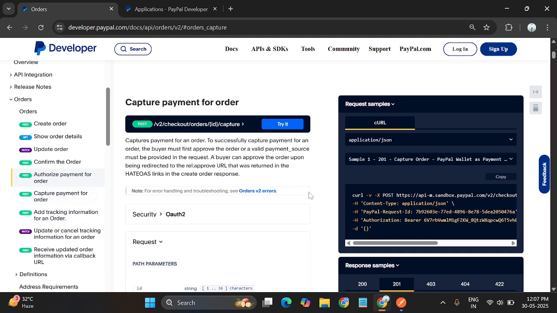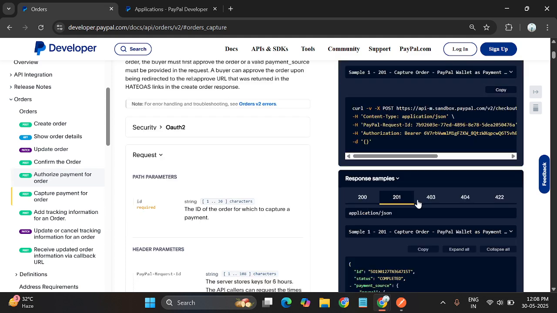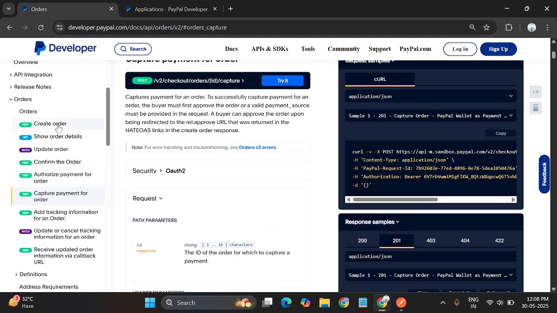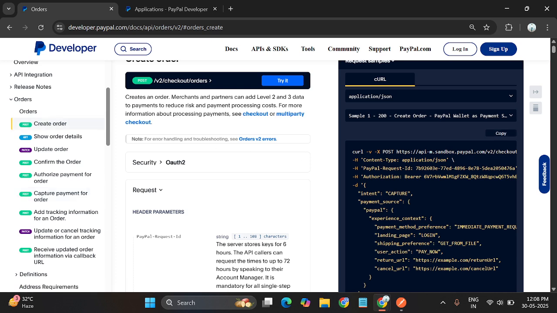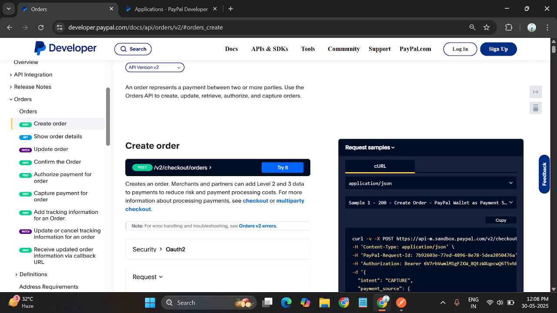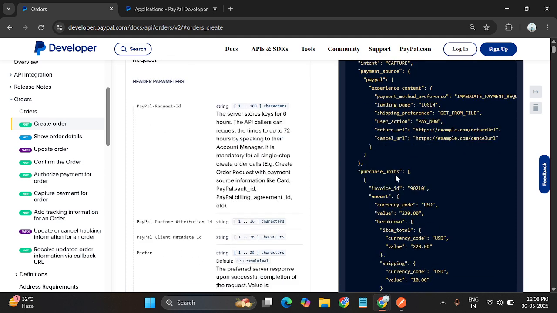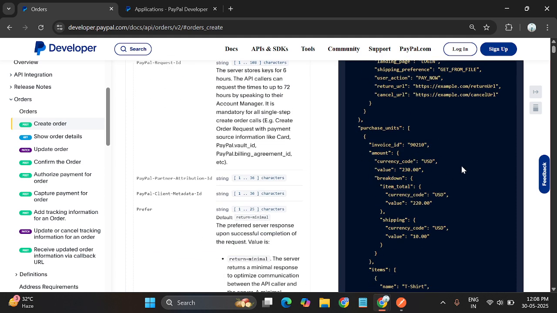That much we discussed in this demo, and in our next demo, we are going to discuss some JSON structure analysis. We need to understand the fields used in this JSON, that is payment source, each and every field, such as purchase units, item, amount.